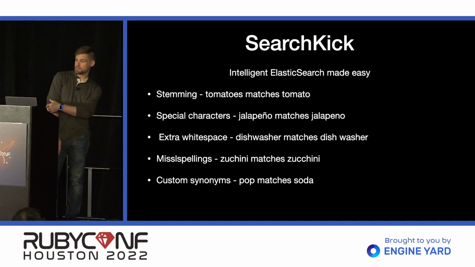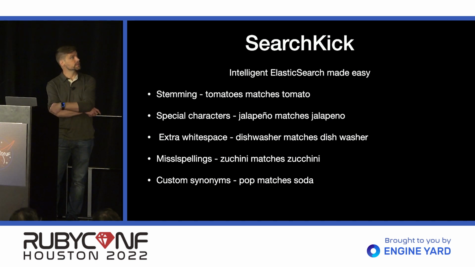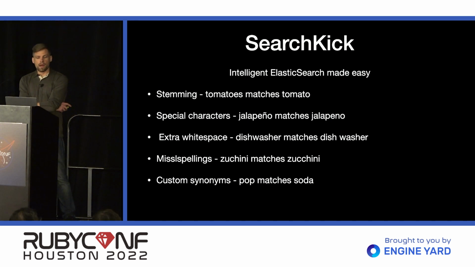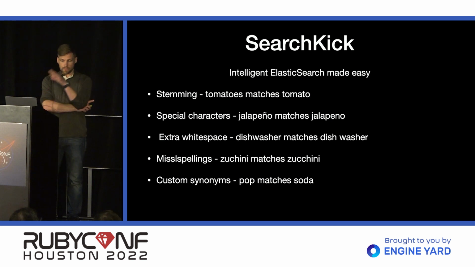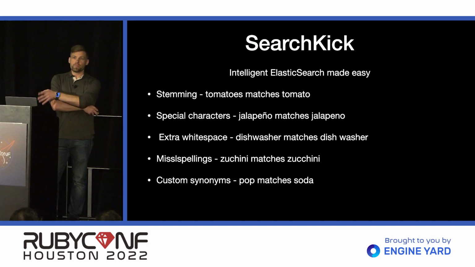Searchkick I have used. You can do full text search in Postgres, but Searchkick gives you a lot of other cool features using Elasticsearch. One of the interesting bits, other than the ones you see on the screen, is the ability to reindex in the background without any downtime. So you can have background jobs that reindex your Elasticsearch index without stopping the ability for your users to make searches.